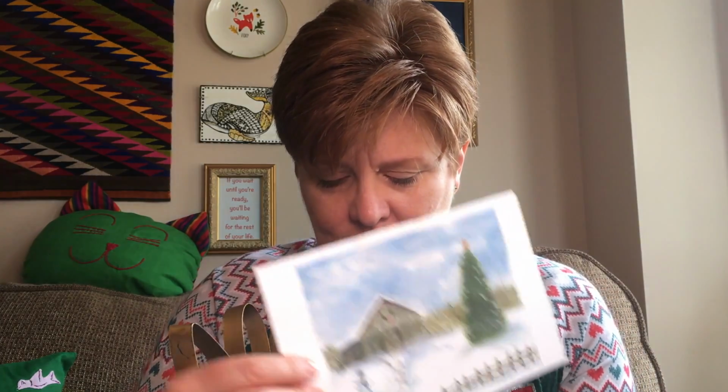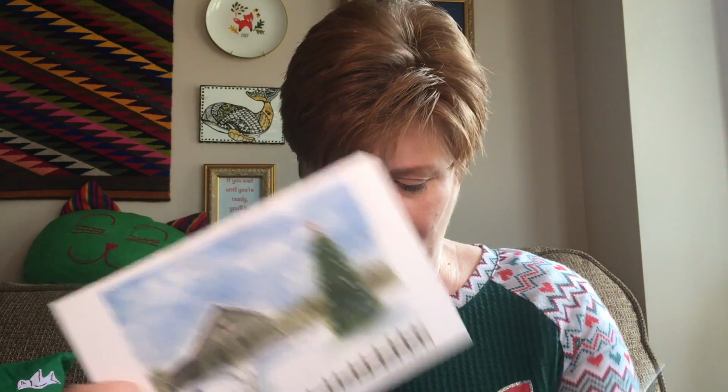But if you get pictures like this or pictures like this, or even better, if you get something where you can cut out or maybe even punch out part of the Christmas card, that's great for this. You can use long pictures from Christmas cards. If you have kids, grandkids, if you are a teacher, teach Sunday school or something, this may be a great project to do.